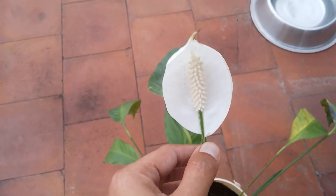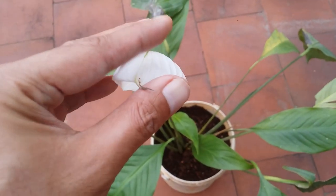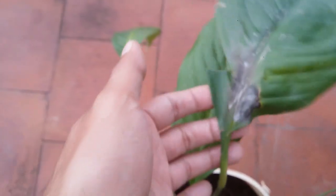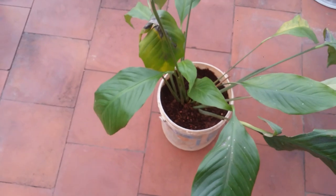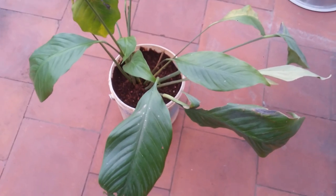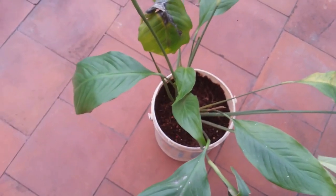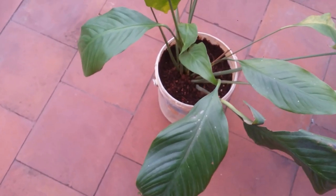The reason why I love peace lily is because of its beautiful flower. As you can see, this is a very beautiful flower. Now you might notice something wrong over here — the upper portion is turned slightly dark in color. If you're wondering how this happened, it is because of sunlight. So that brings us to the most important point: never ever keep your peace lily in direct sunlight, not even in morning direct sunlight. The reason my leaves got burnt is because this plant was placed in a position where it used to get a good amount of indirect bright light.